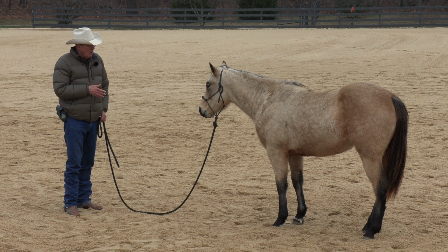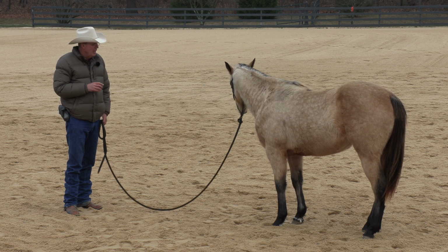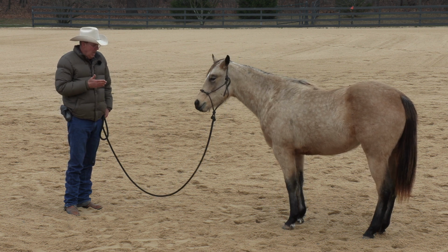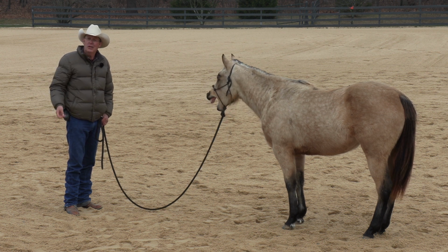So what I'm going to do while I'm standing there still, I'm going to tell you a little story, because this horse here typifies this. There's a pretty nice horse under that hair. And with a little condition, you'd say, oh, that thing looks like she should go to a horse show, instead of like she could just live in a snowbank.